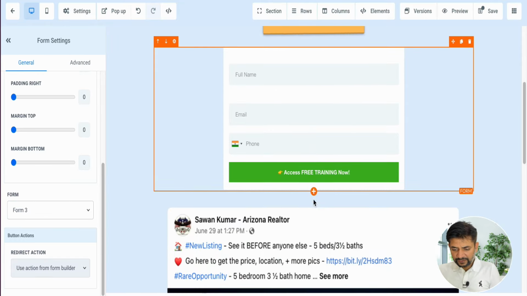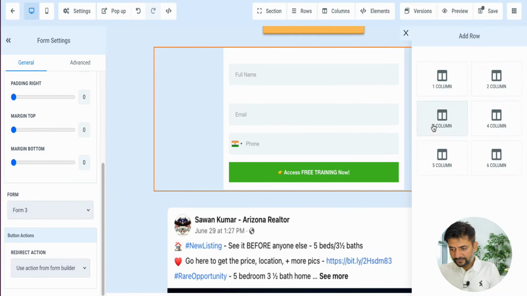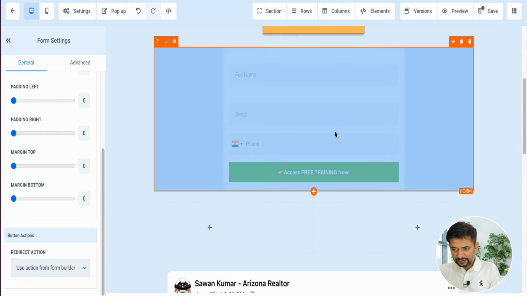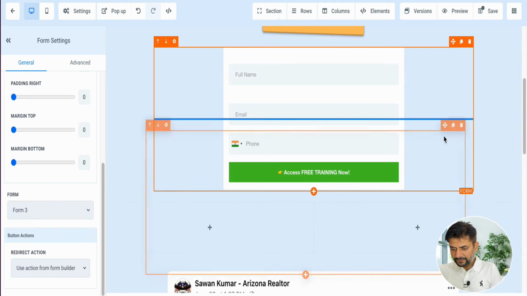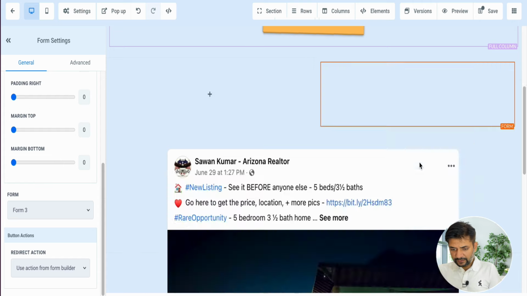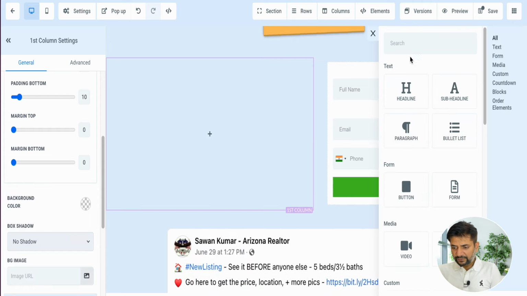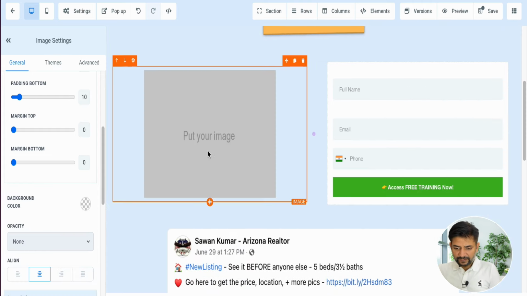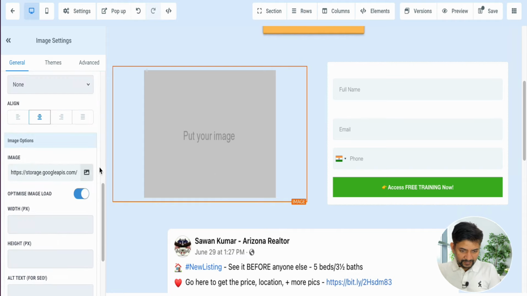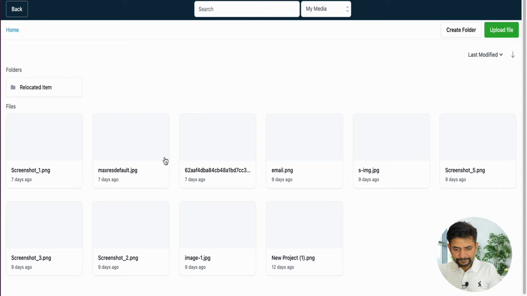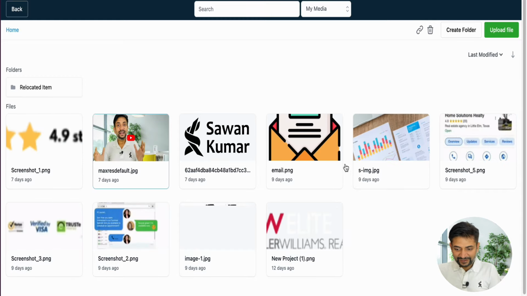I want to maybe use it in a 2-column format. What I do is drag it out from here. So the form comes here. Here I want to add an image. So an image comes over here. I can add the image of my choice. It's taking a lot of time. Quickly jump on to the next one.